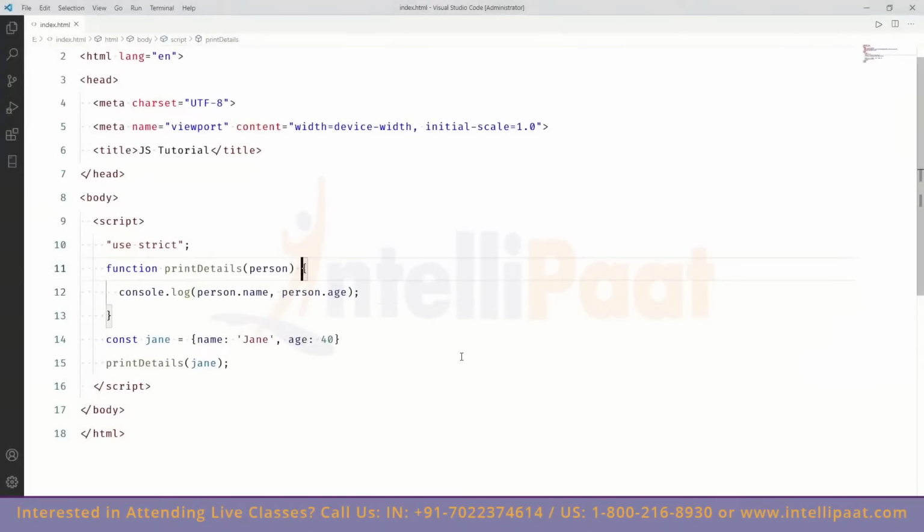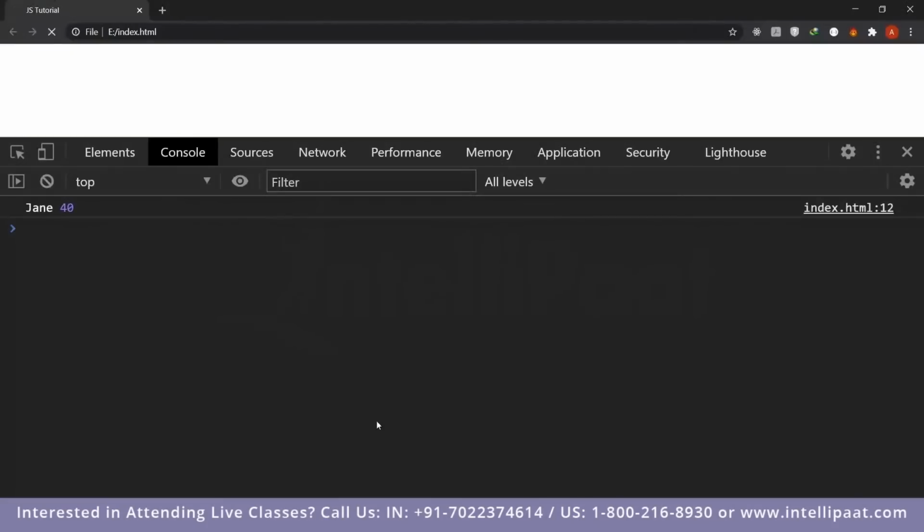However, as we've already learned that we can destructure these things, so we'll do that here. So just paste it here and add it inside. Whatever happens is we pass in an object with name and age as keys. This will extract it and create variables out of it, and we can use them here. Now if I go back and refresh, it works exactly the same. So that's the way destructuring in objects works. This is why destructuring is considered so important, and this is why it helps us in writing cleaner and more concise code. Now let's take a look at the classes in ES6.